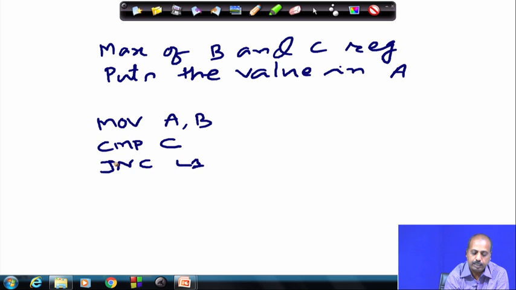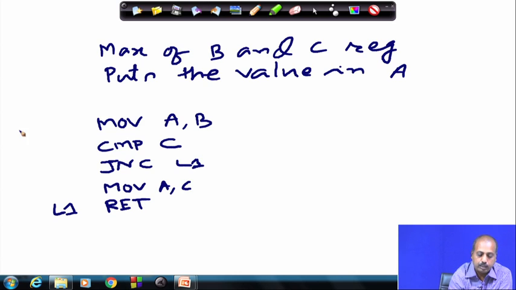Otherwise, if the carry is there, that means C is larger than B, so I should move the content of the C register into A, move A comma C. Then here is my label L1, and here I return from the subroutine by means of a ret instruction. Let us give this subroutine a name: let the name be max.